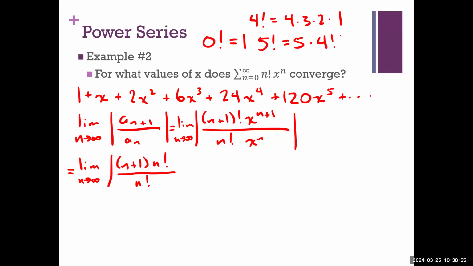So that's basically the logic we're applying here: if I want to take the next factorial product up, it's going to include the product of the one before it multiplied by n plus 1. So I have that times this other thing, x, or we just said this was x. So when I simplify, what am I left with? Just n plus 1 times the absolute value of x.